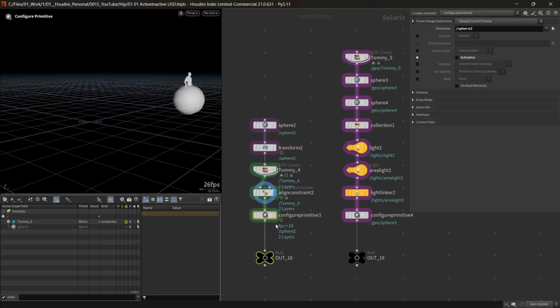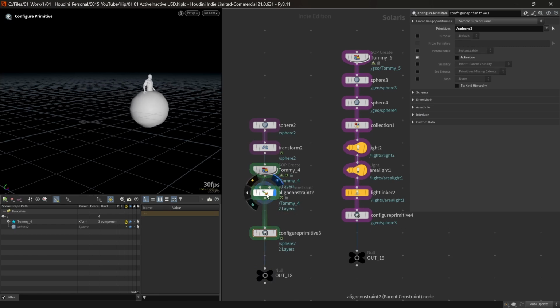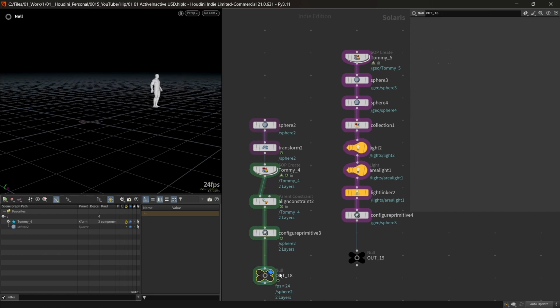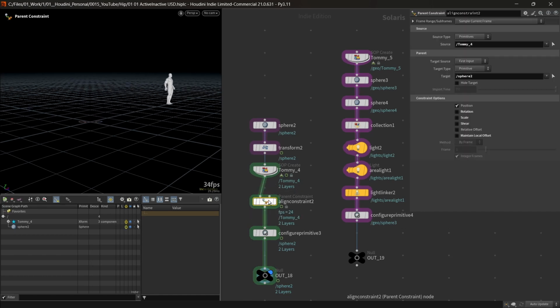And basically, this is what this align constraint does, how this animation transfer works here, and why it works after we deactivate our sphere. At this point, we're not copying animation and we're not streaming this animation.